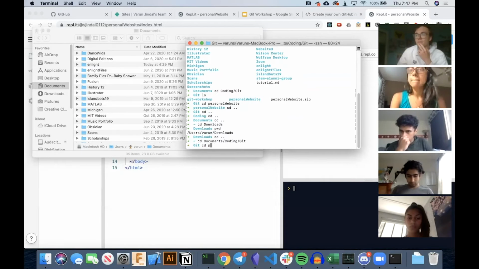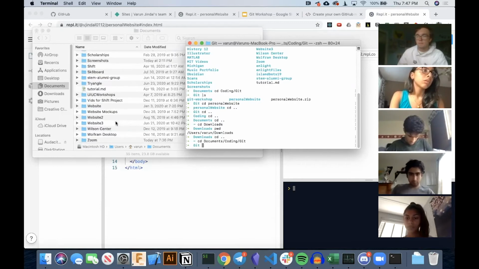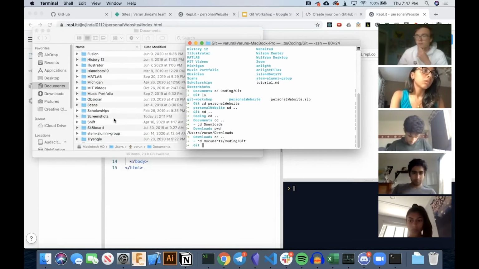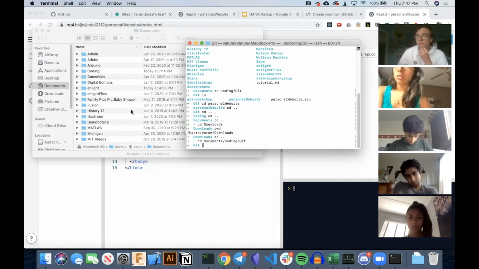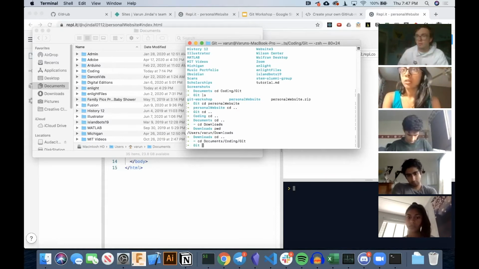So once I'm on the desktop, what do I have to type in to get the folder? So it depends on what you named your folder. So in my case, mine was called personal website. In your case, it might be something else. So I type the name of my folder in, and it says command not found. So you might have to preface it with CD because you're changing directory into the folder. Okay. Okay, yeah, it works. Thanks. Sweet. Awesome.